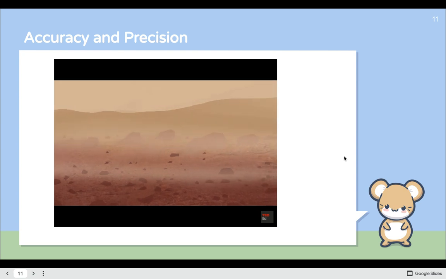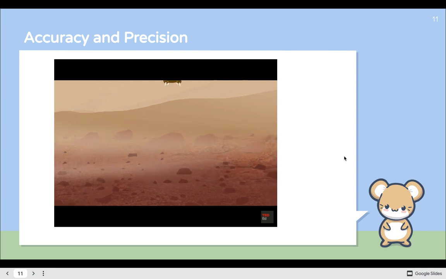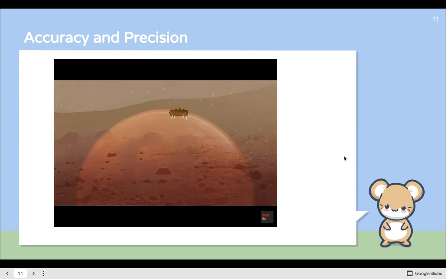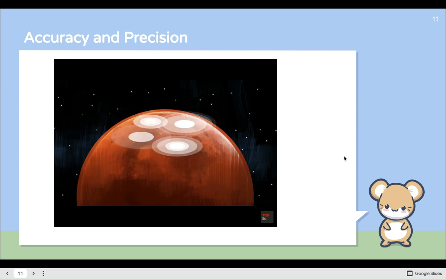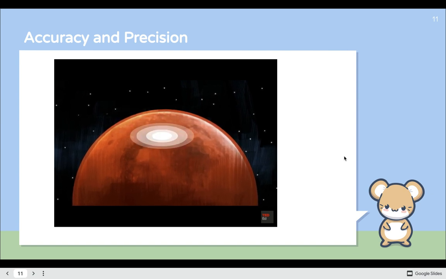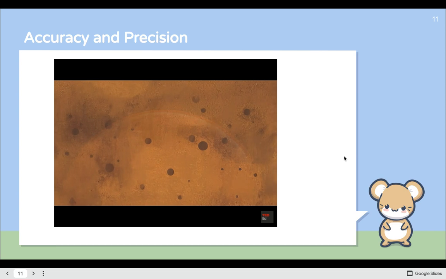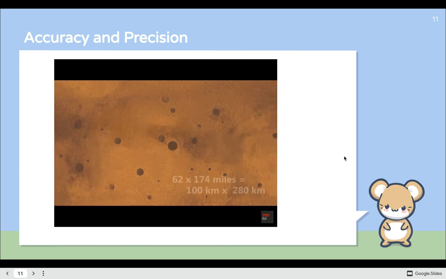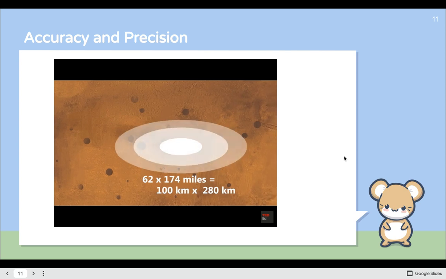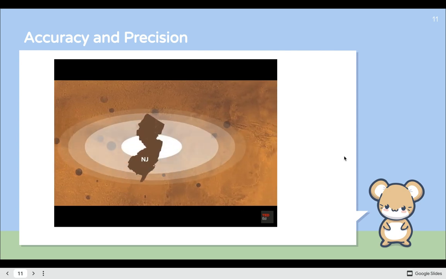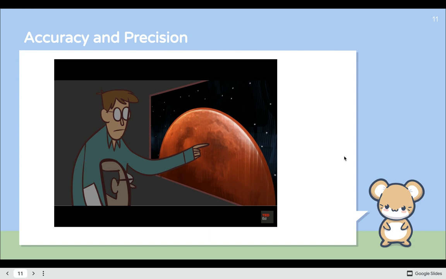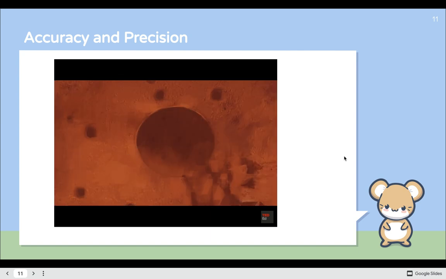How does the Martian atmosphere's density change at different elevations? What angle will the probe hit the atmosphere at? What will be the speed of the probe upon entry? Computer simulators run thousands of different landing scenarios, mixing and matching values for all of the variables. Weighing all the possibilities, the computer spits out the potential area of impact in the form of a landing ellipse. In 1976, the landing ellipse for the Mars Viking lander was 62 by 174 miles, nearly the area of New Jersey. With such a limitation, NASA had to ignore many interesting but risky landing areas.